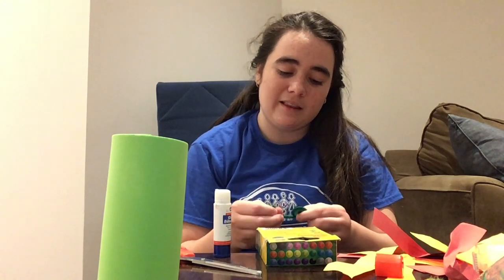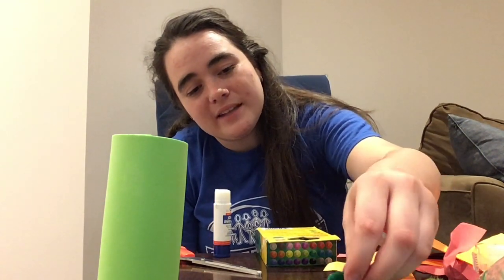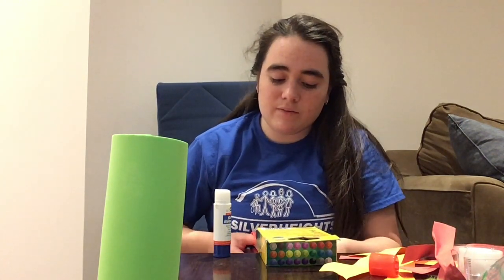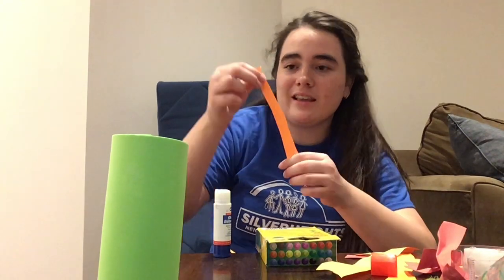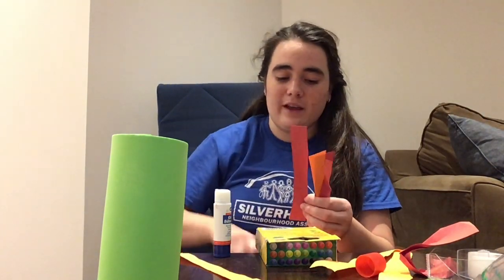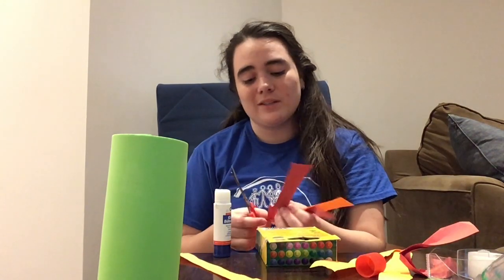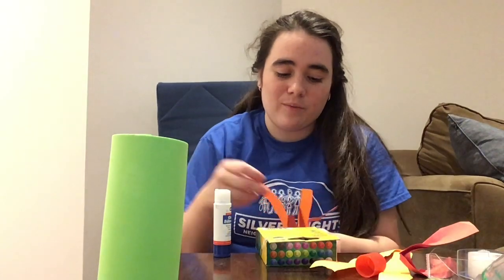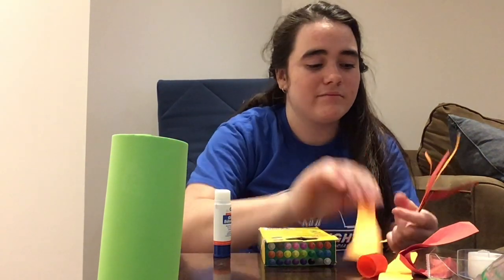Once you're done, your nose coils are going to look something like this. Then you can take out your orange and red construction paper and cut some nice thin strips — these are going to be for our dragon's fire. I just made one right now; you can see it's a nice thin sheet. I already made a couple using red too. They're nice long strips, some of them a little pointy — that's good. Make about eight or ten of these strips, and once you're done you'll have a little bundle that already kind of looks like fire.